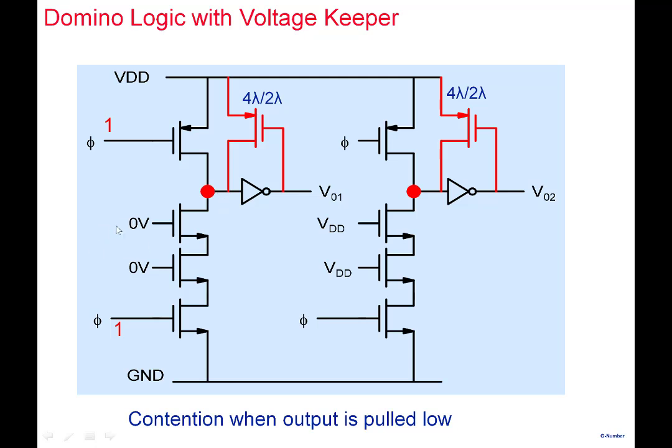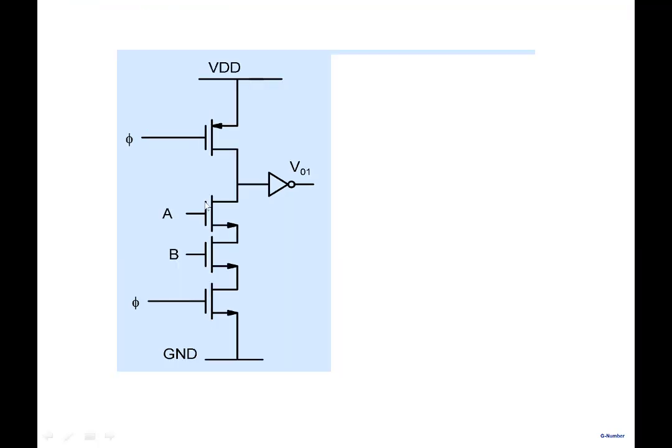And any input that you apply here sees only one gate, one NMOS, while in a fully complementary gate, an input will go to an NMOS as well as a PMOS. So the input capacitances are also low. I don't know the status right now, but in many of the early microprocessors, whichever was the critical path where you required high speed, logic like that would be used. A domino logic kind of gate would be frequently employed to get higher speeds as compared to fully complementary CMOS here.